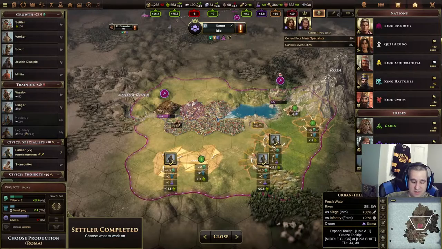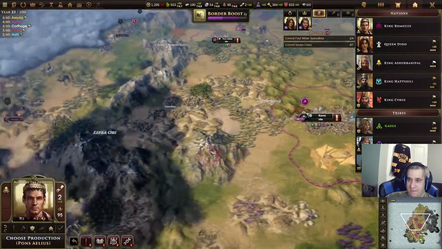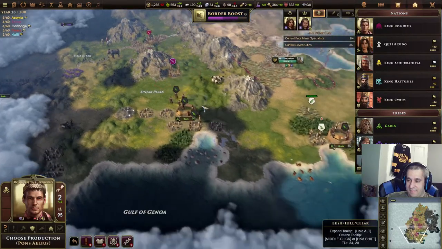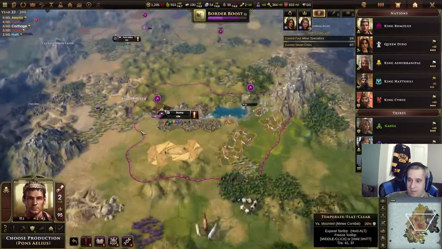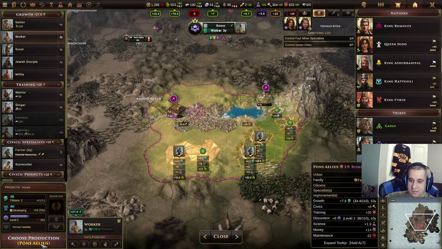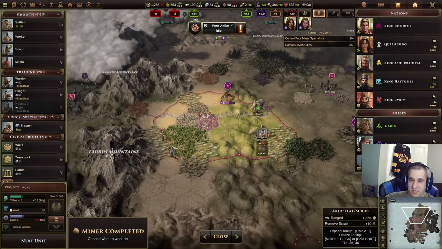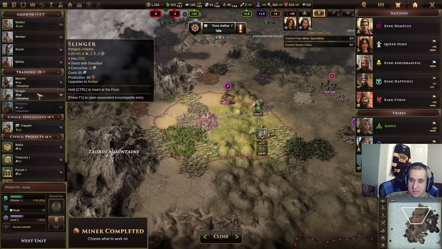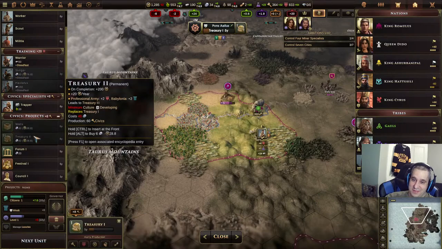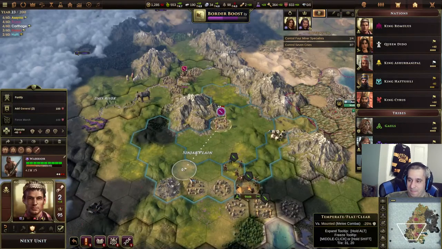Roma. Do we want to make another settler? I mean, we're holding. We want to do a worker. Now let's bang out a worker and send it up to the new city. And choose production here. Let's go with another slinger. No, actually, you know what? Let's do a treasury. We need the money.